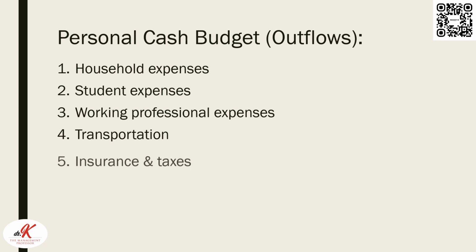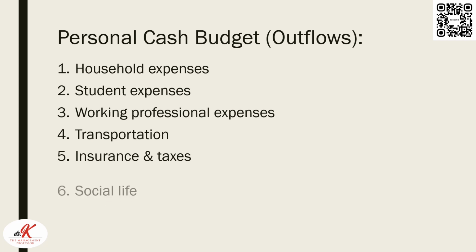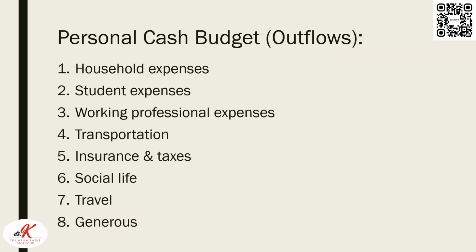Are there other types of insurance that you would consider, like health or life insurance? Think about your tax position, your savings and investments. Think about your social life, grabbing a bite with friends, going to the movies, a concert, or some other fun event. Do you want to travel? Do you want to be a giving person and donate to charities? All of these should be considered when reviewing your personal cash outflows.